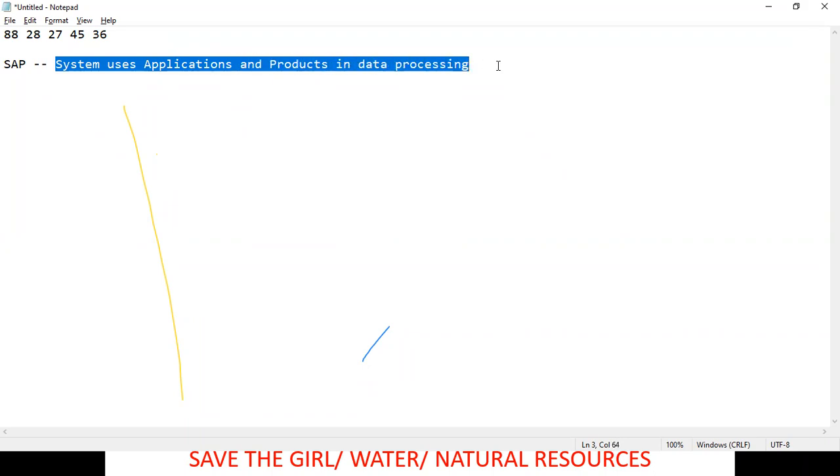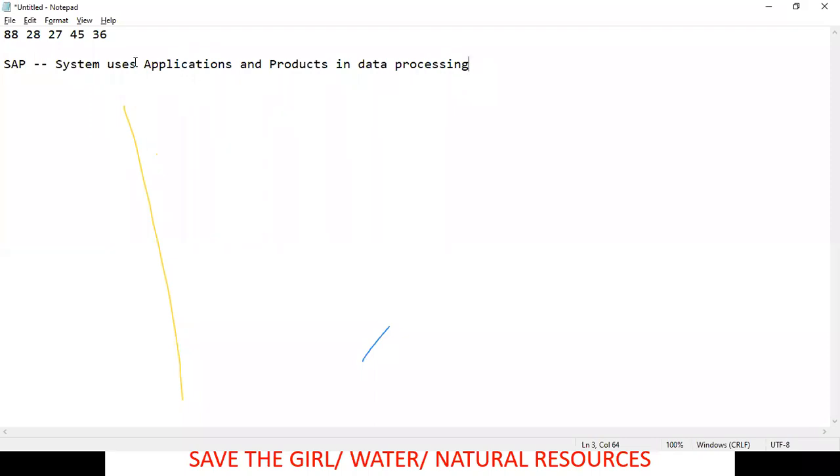Now you understand, right? If I add a single word, you can understand completely. In that way, throughout our course, I will give you more real-time scenarios. So what is SAP? System uses some applications and some products in data processing.